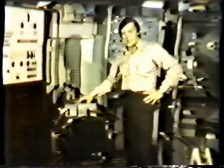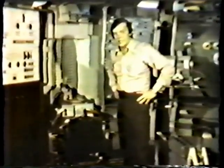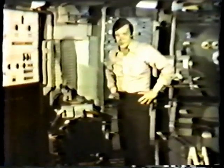So on this flight, the astronauts periodically will get inside this machine. What it looks like is one of those old iron lungs, and then patch this up just about around the waist, and then air will be withdrawn from this, which will create a partial vacuum. The scientists believe that that will pull the blood down to the legs and feet and simulate gravity as it is on Earth.